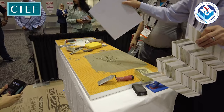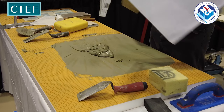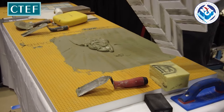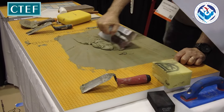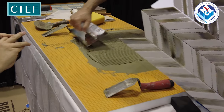Where do you think we should install this tile? Backsplash or a shower? Which one? Backsplash. So we don't need to be as critical because it's not a large wet area. If we install this in a stall shower, we've got to have 95% coverage on the back of the tile. Backsplash, we can probably leave 80%.